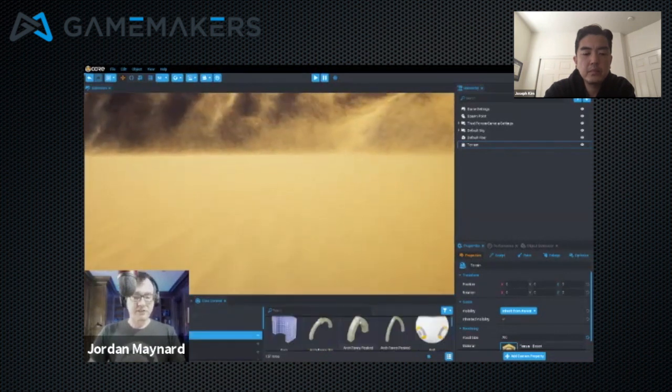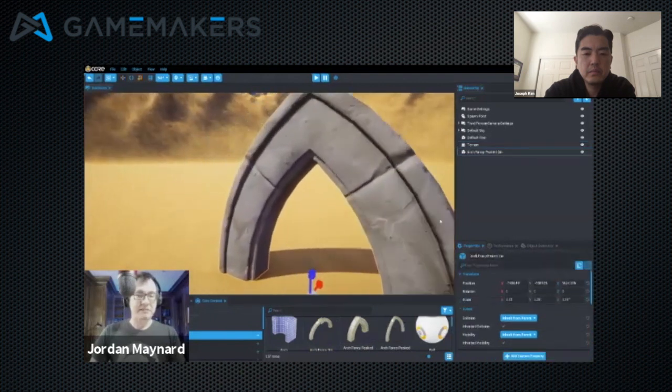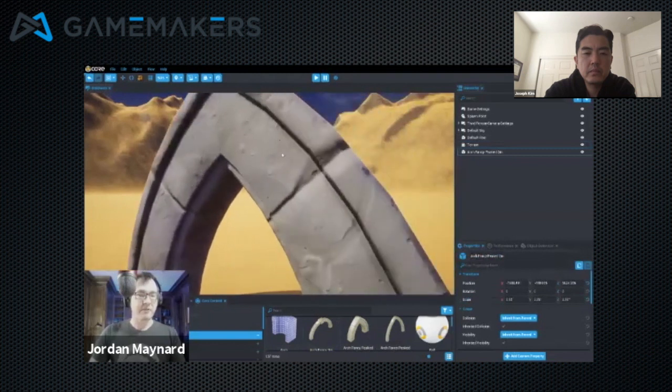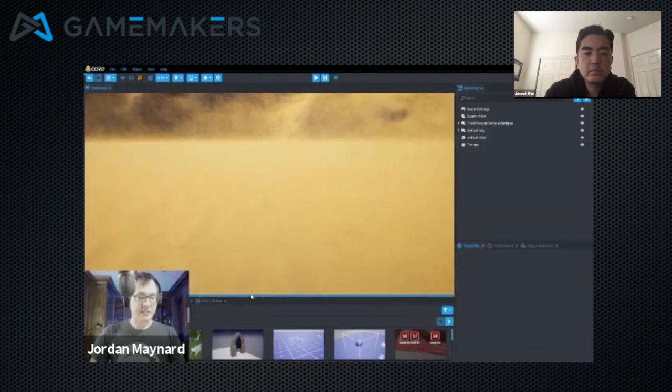Okay. So there's a couple ways to make things in Core. I can literally start grabbing 3D objects and dragging and dropping them in and scaling them, and you can see they've got really nice, high quality materials on them with bump mapping and all those cool features. Or I can go to community content. I don't know if you can see that tab behind here. Let me hide my camera there.